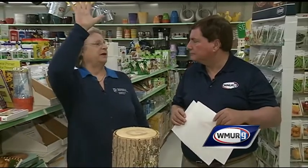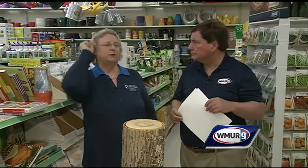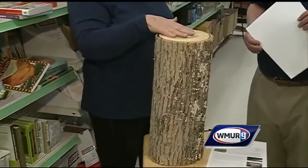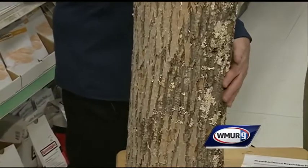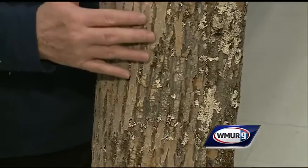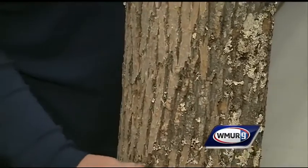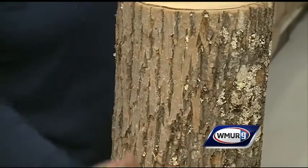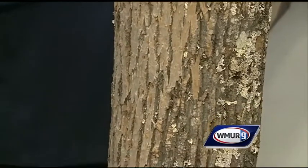So what are the ways you can tell if you have an emerald ash borer infestation? New leaves are out on trees right now, so if you look up into the top of your ash tree and there's a fair amount of dead wood and things aren't looking so good, get a pair of binoculars and look into the dead area and look for what we call blonding. On this side of this log the bark is still intact, but on this side woodpeckers have come in and sheared a lot of the wood out trying to get to the little larvae under the bark, so it looks blonde — it's called blonding. That's one symptom.